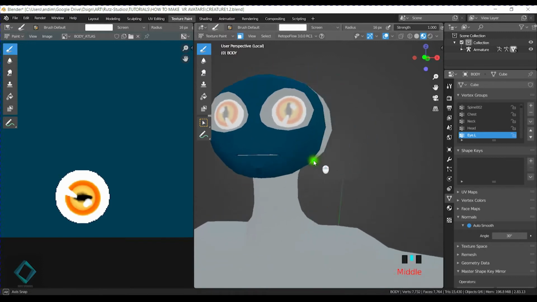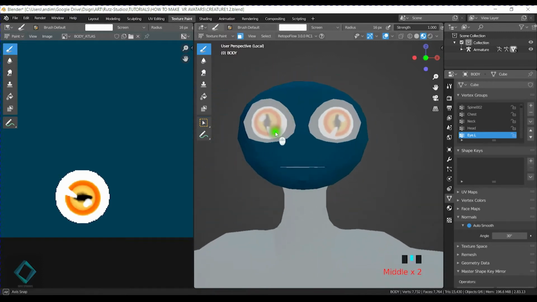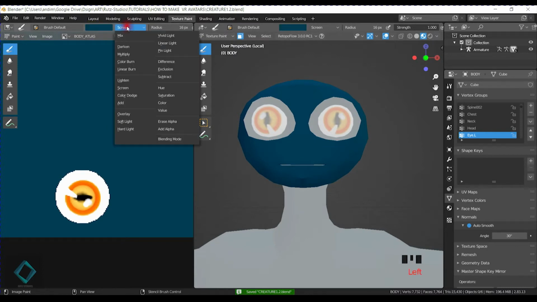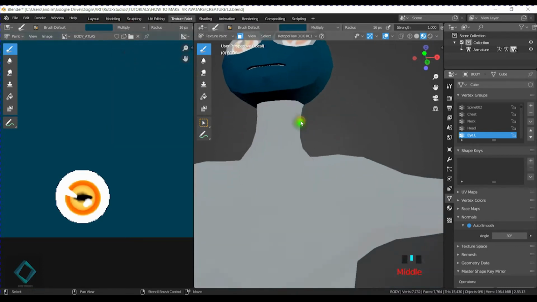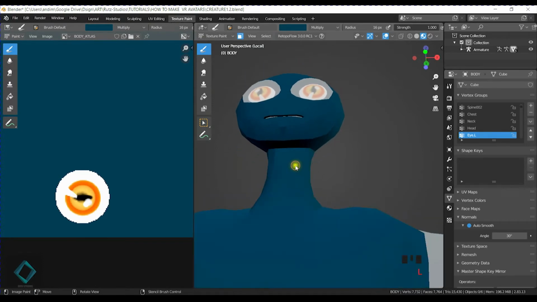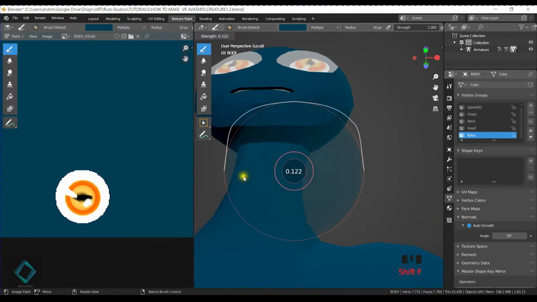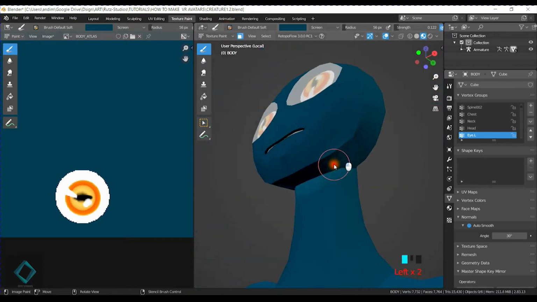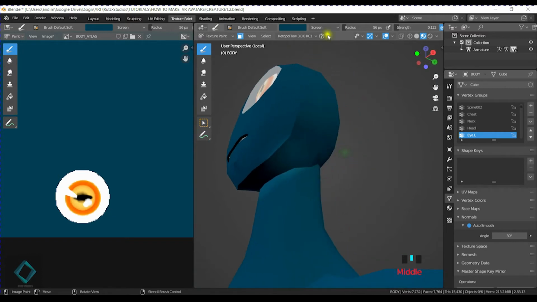Now let's work on the head itself. Gonna select this, do some multiply, and lower the opacity. Here is the brush, using this brush I'm gonna start laying down some darkness underneath here.